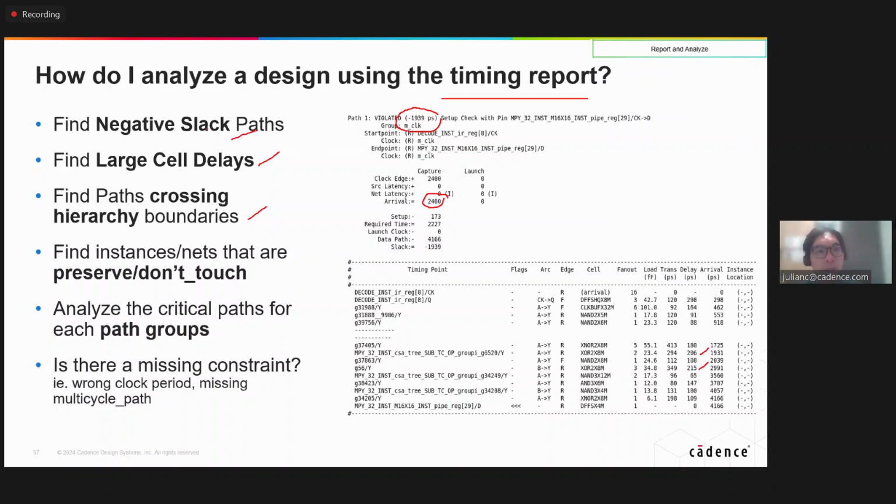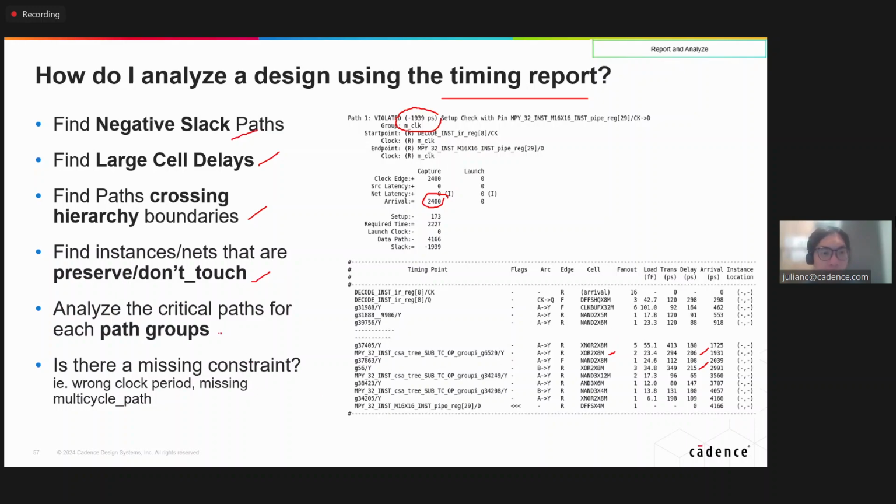Okay. And then find any cells which are set as don't touch. If there's a don't touch here, you might want to know why it's being set as don't touch. If there's a don't touch, the tool cannot do anything. If you are setting a don't touch on an M8M, the tool will always stick to an 8M. You are never going to upsize it. You are never going to downsize it. And so this is going to be bad if you want the tool to upsize it to a bigger cell.